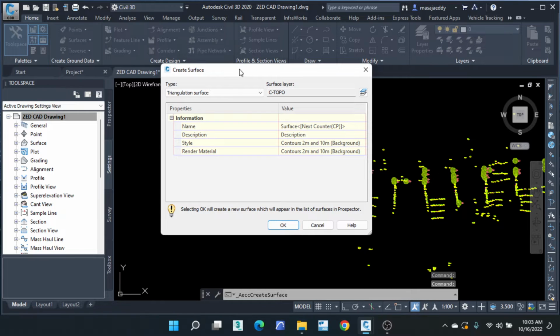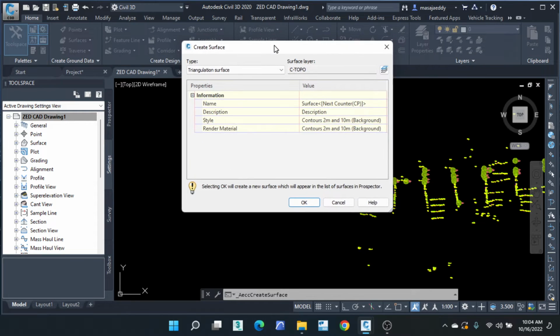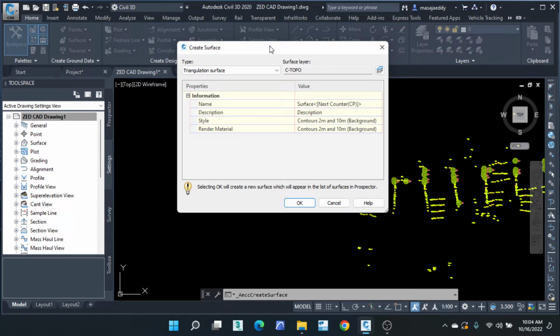Right? Are we all there? Not yet. Are we all there? Do you have this window open? Okay.